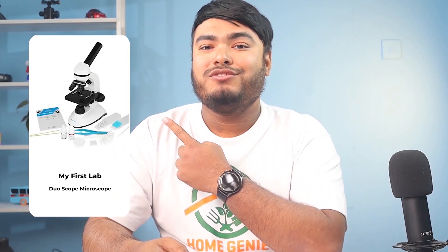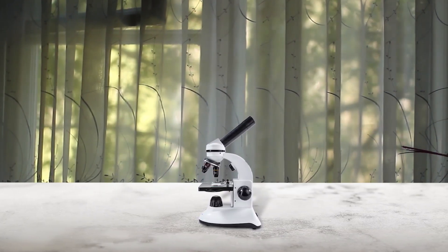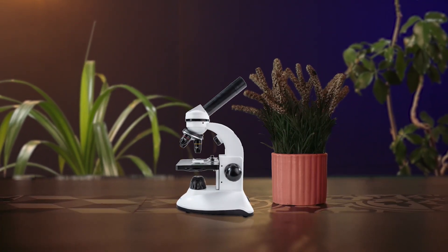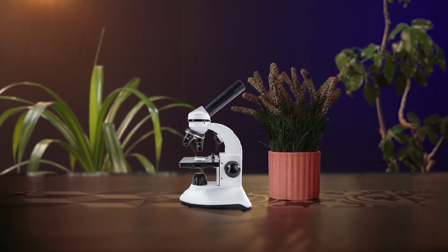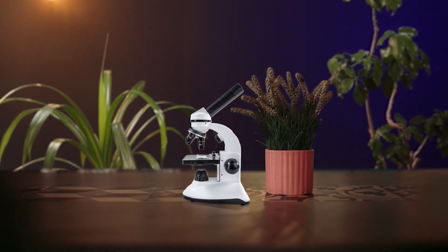If you're looking for a microscope to introduce your child to the invisible world of science and observation, the MyFirstLab DuoScope microscope is a great option, perfect for children above nine years of age. It's a two-in-one compound and stereo microscope that allows children to view both slides and larger items with dual lenses. The frame construction is metallic and it features a stage and clips, built-in dual cool LED illumination, and 50 accessories including prepared slides, a test tube, and a petri dish. The instruction manual includes an experiment guide encouraging exploration and easy usage.